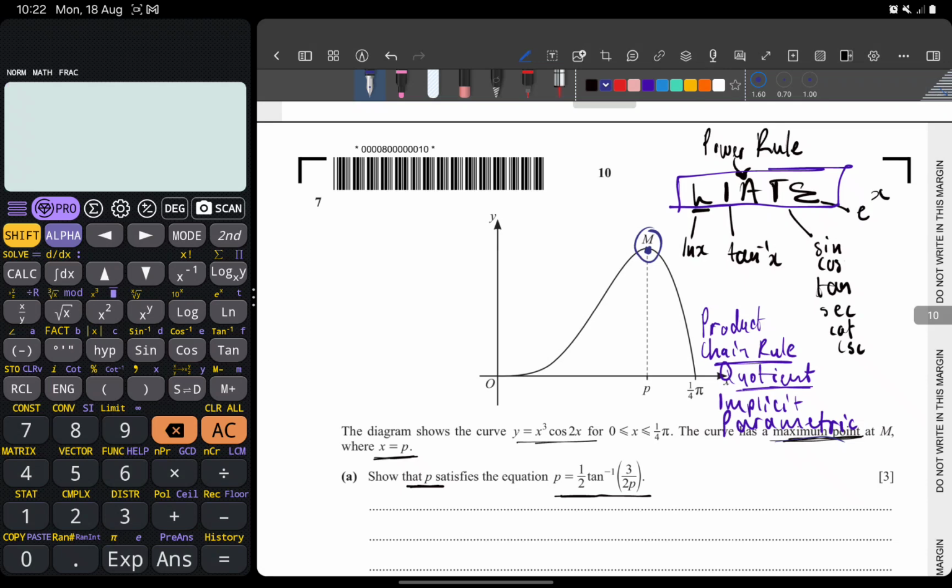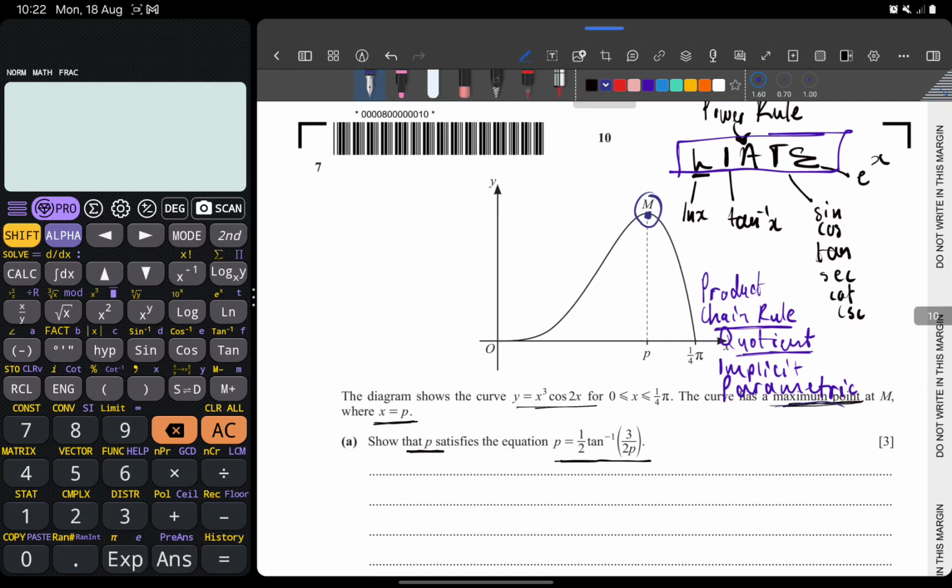That's the only way I'm going to get it. And then I'm going to solve, and then I'm going to be able to get what they want. Surely I should get what they want, okay? Because they said at this point, that is the point where you make x equal to p. So when we get to this point, we're going to remove x and we'll put p. But first we need to get to the point.